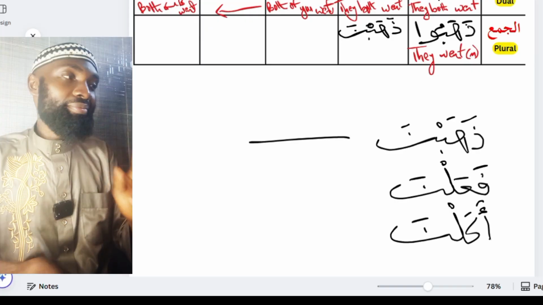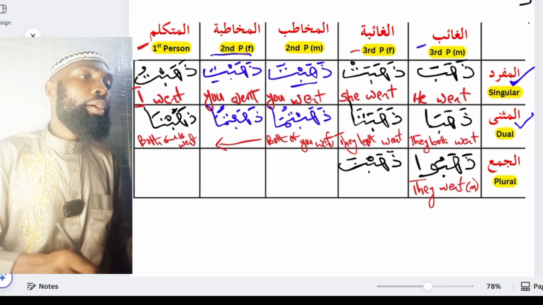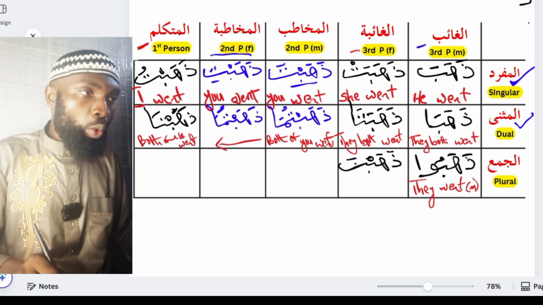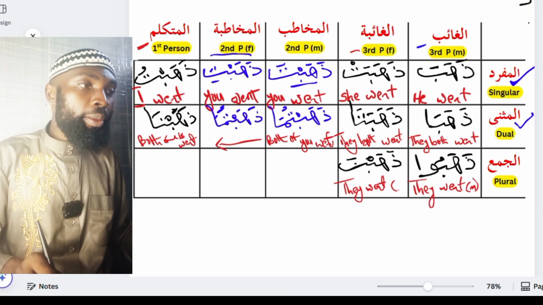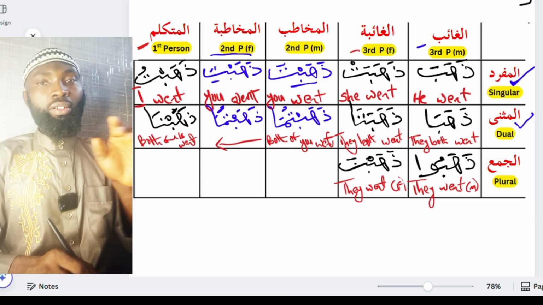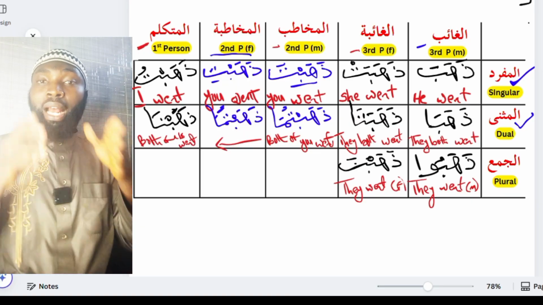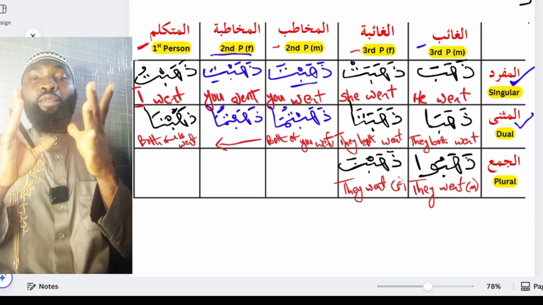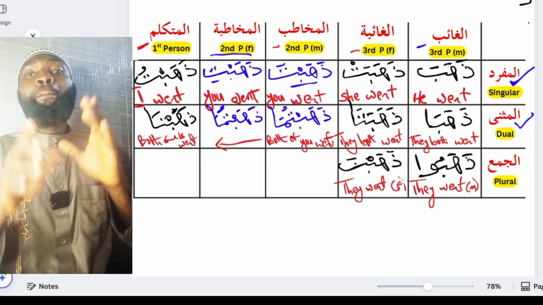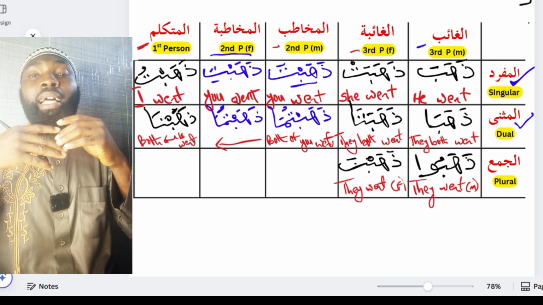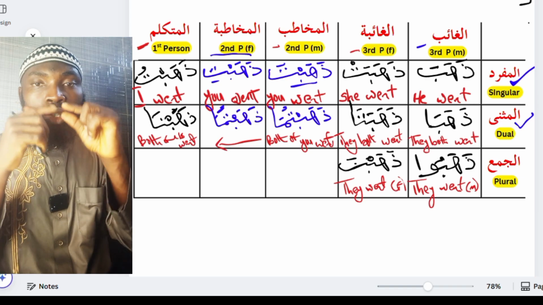Very, very easy. Good. If this is understood, let's move on to the column of al-mukhatab, the second persons. These persons are in front of you. They are all males, either boys or men. You want to tell all of them, three or more than three, that you all went.